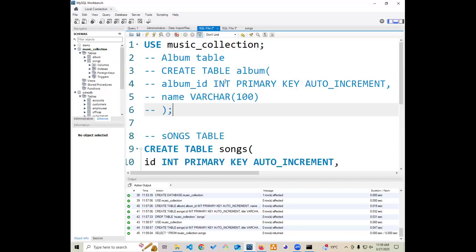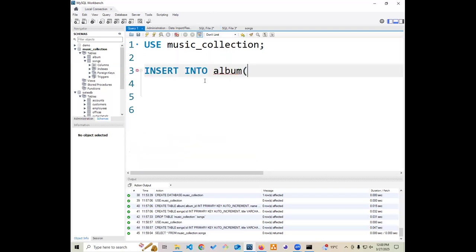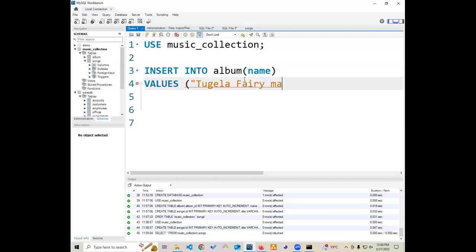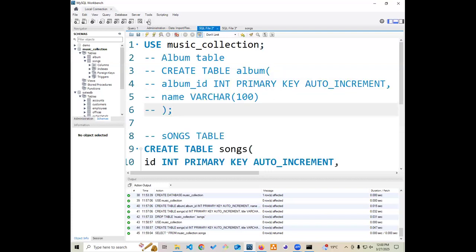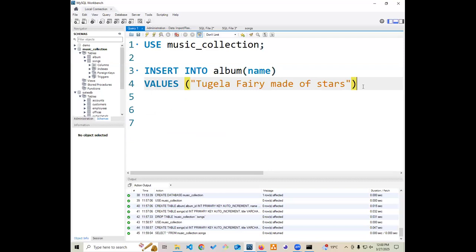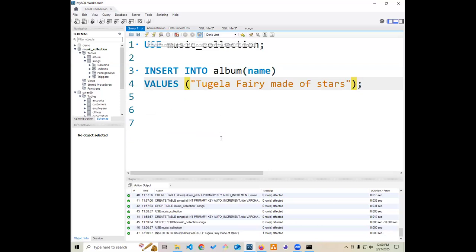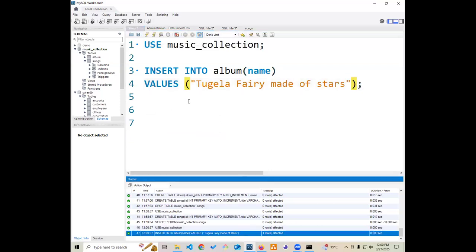We only want the name. Close it. Values, like that. Open it. Let's call this one Together Fairy Made of Stars. Do we need to add anything else? No. So that's the first album I'll store there. Once we do that, we can execute, and there, we confirm it has been created.